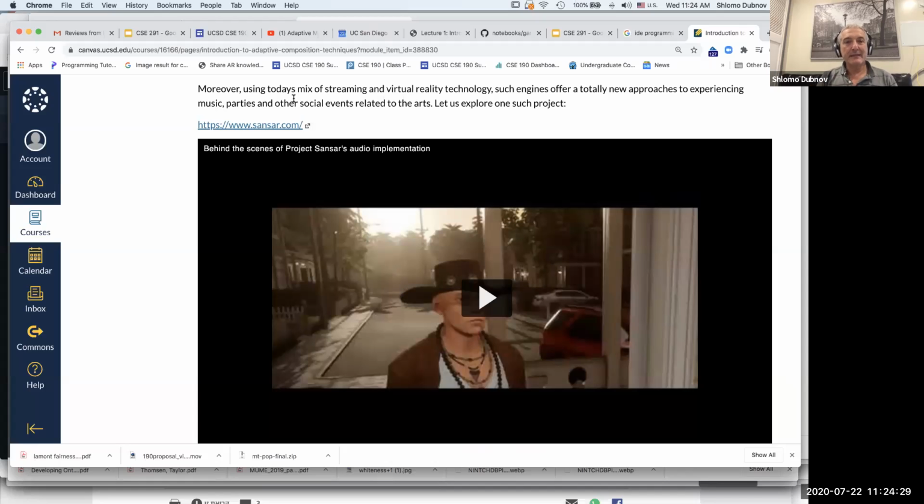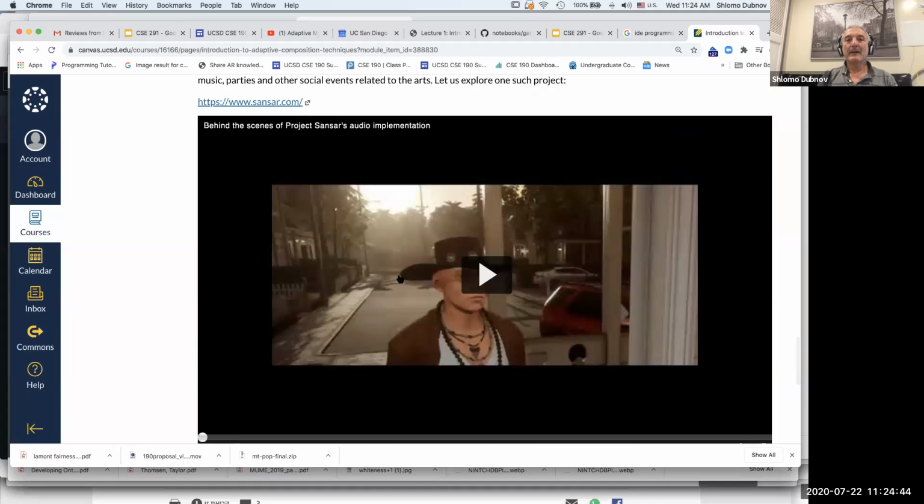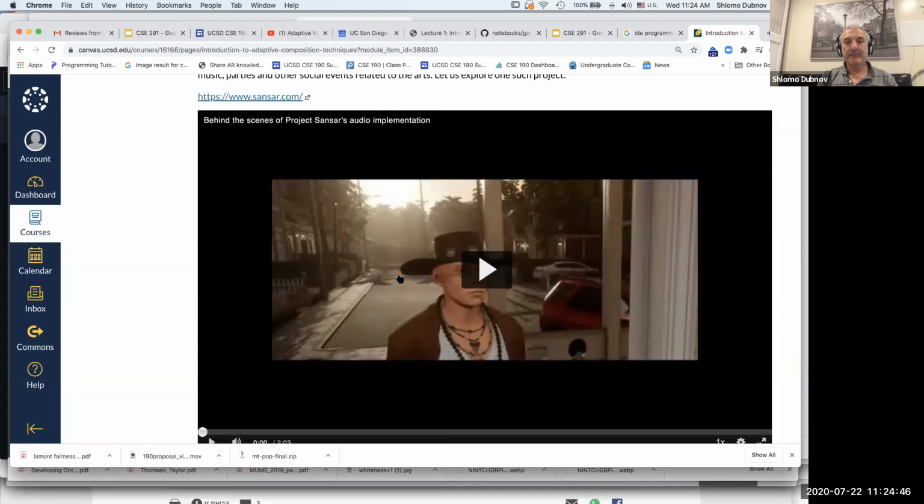So the tools for mixing and streaming, combined with middleware that can process and maybe trigger additional audio, are another domain where adaptive audio is going to be very important.